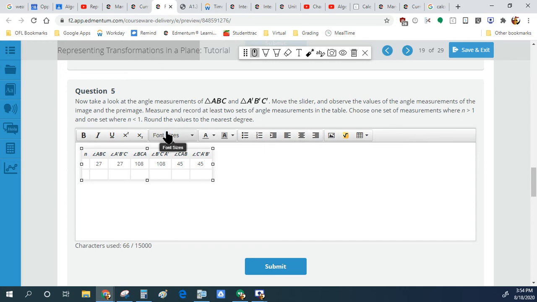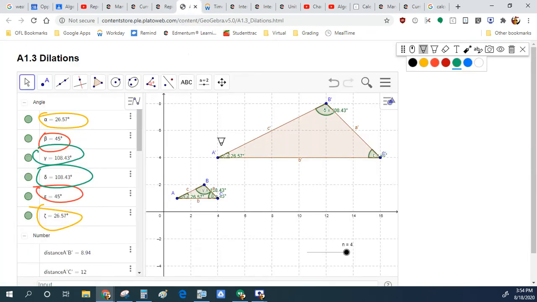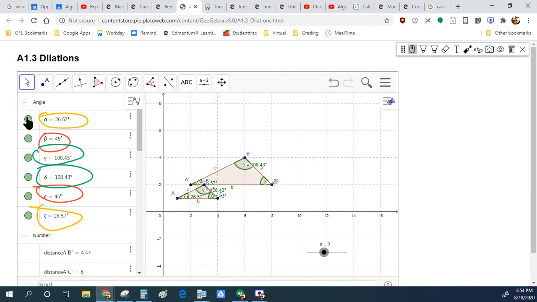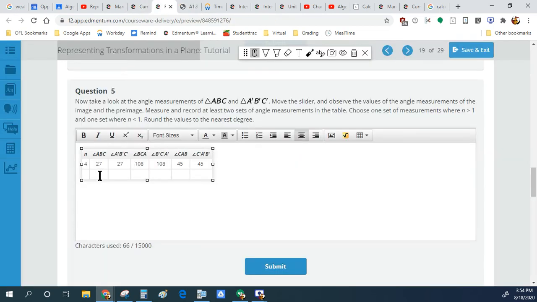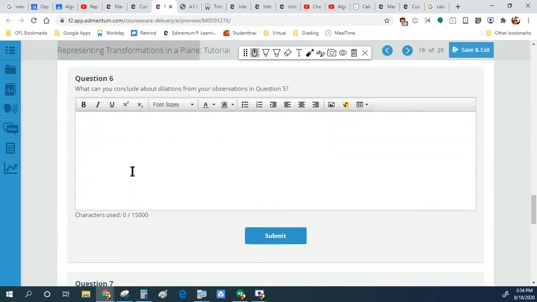And it doesn't matter what my scale factor is. In this case, my scale factor was 4. Even if I do it down to 2, notice how those angles, the yellow angles, still match up. So literally, you could just go down to 2 and you're just going to copy it. So what can you conclude from this? So what you would say is dilation does not change the corresponding angle, because they are different angles. But they're the corresponding angles.